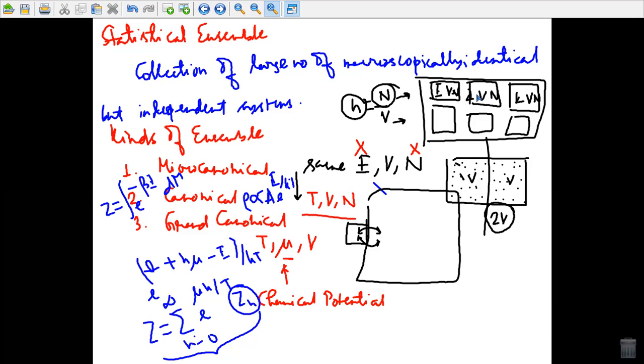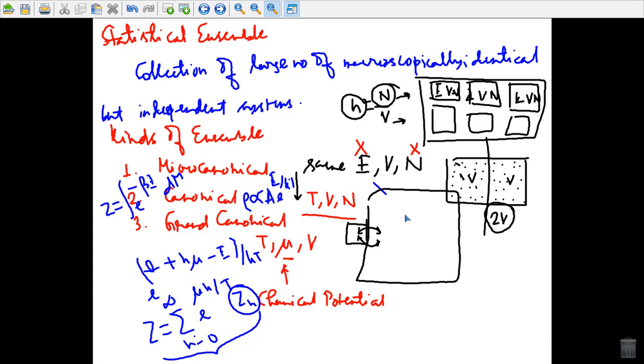A brief introduction to the canonical ensemble. The canonical ensemble is a collection of essentially independent systems having the same temperature, volume V, and number of identical particles N. Therefore, E can be exchanged. The canonical ensemble is defined by a particular system being in contact with a heat reservoir. Therefore, heat exchange is possible. Heat is a form of energy, so energy exchange is allowed in the canonical ensemble.